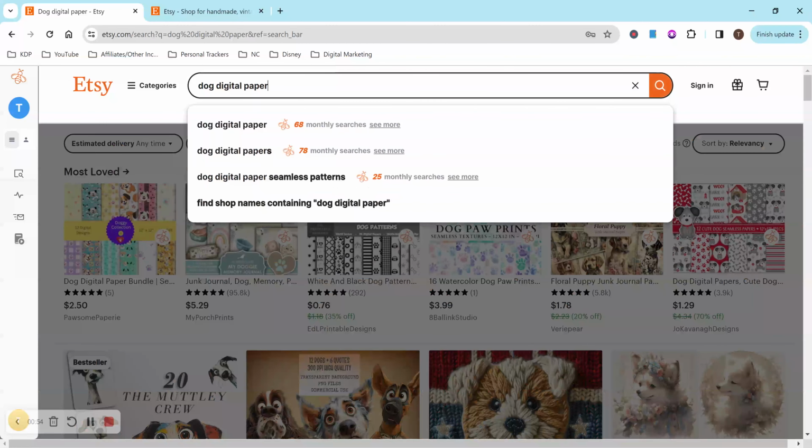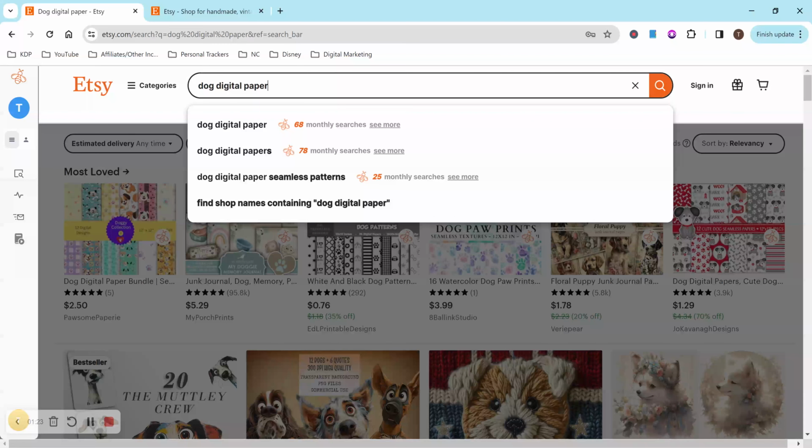I currently have 5 active listings on Etsy, and they're all digital paper downloads. So I'm going to be focusing on that for niche and keyword research, but you should be able to use this for the majority, if not all, of different niches and keywords out there. At least in my opinion, I just really love finding new niches and keywords this way, and it's actually kind of fun sometimes. So I hope this is helpful, and let's get started.